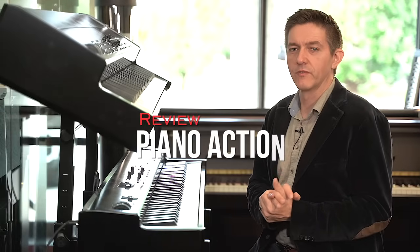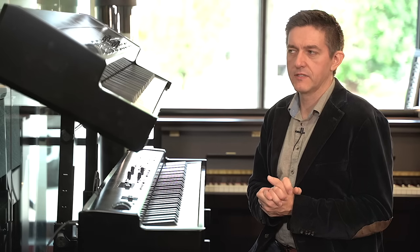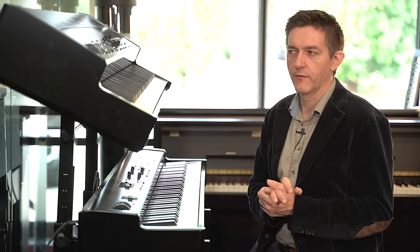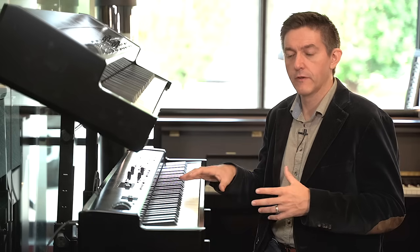So this brings us to action. The MP7SE has the RH3 action. This is a good action. I would say in different settings, I like the RH3 sometimes as much as I like the PHA50 from Roland. And that's saying something because I'm a big fan of the PHA50. And in more settings than not, I think I might actually prefer it over the PHA4 from Roland, and I definitely prefer it over Korg's RH3, which is completely coincidental that it's named the same.